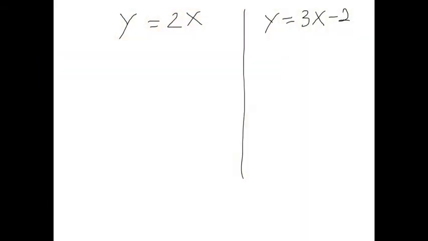We're also going to learn how to take those points and graph them on a coordinate plane to make sure that they do in fact draw or connect to be a straight line. So on this slide, you're looking at two equations that are called linear equations. These are called linear equations because they have a y and an x, and both the y and the x are to the first power.